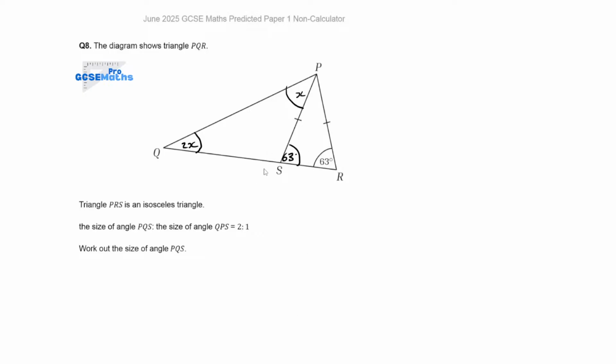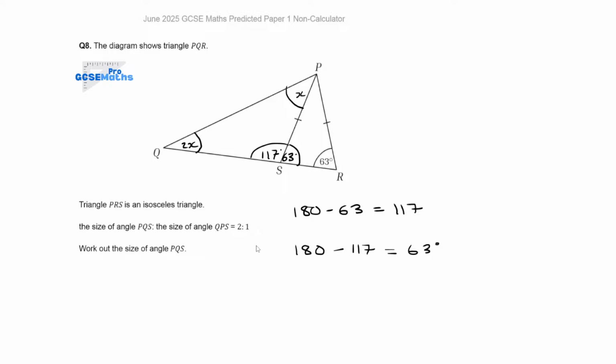Then what I did was, obviously, I want to get into the next triangle, so that's angles on a straight line, isn't it? 180 minus 63 gives you 117. And then the 117 can be subtracted again from 180 to find the rest of that triangle. The other two angles would obviously be 63 degrees, wouldn't they?